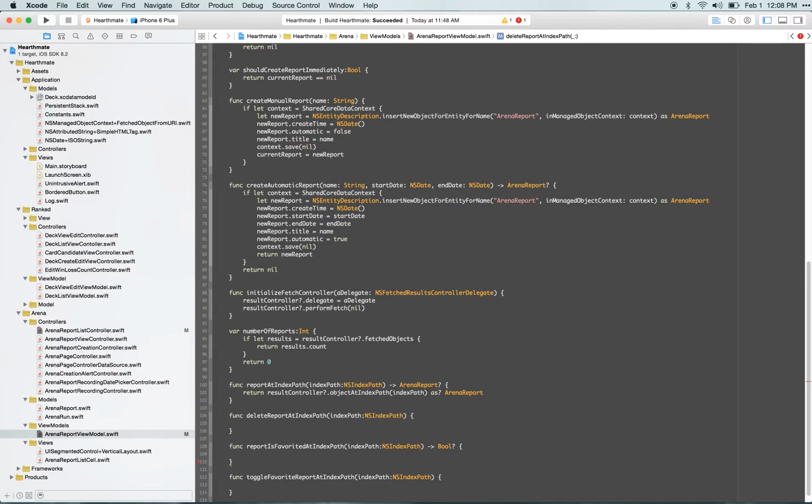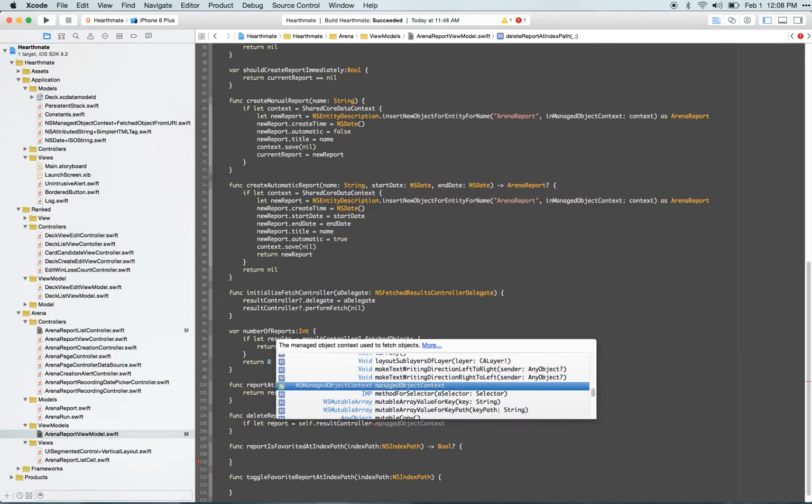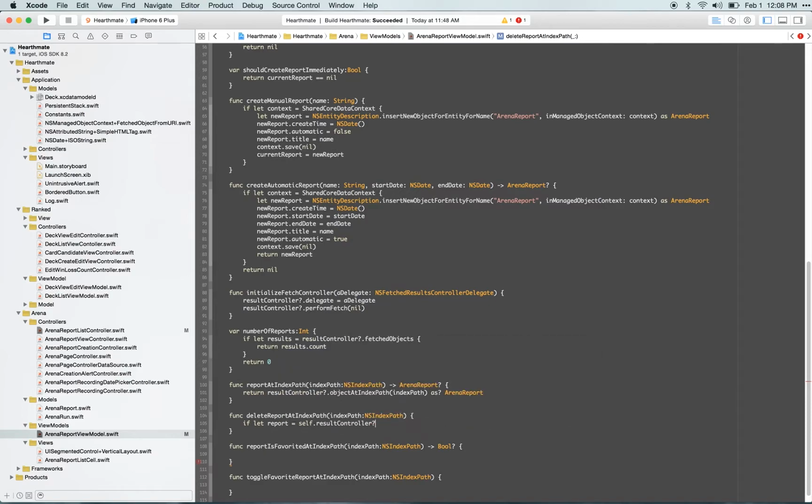Now we just need to focus on actually implementing those. So to delete an object, we need to grab it first, by the index path.